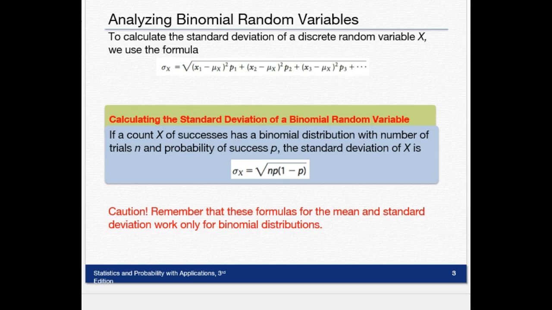Now, calculating the standard deviation of a discrete random variable used this crazy formula, and we depended on the calculator to do that for us as well. But when we're talking about a binomial random variable, the formula is a little simpler. It's still sigma x, and it's the square root of n times p times 1 minus p. N is still the number of trials, p is still the probability of a success, and 1 minus p is just 1 minus that probability. Now, these formulas are fabulous, but they are only for the mean and standard deviation of binomial distributions. You can't use them unless you know it's binomial and it fits the criteria that we talked about.